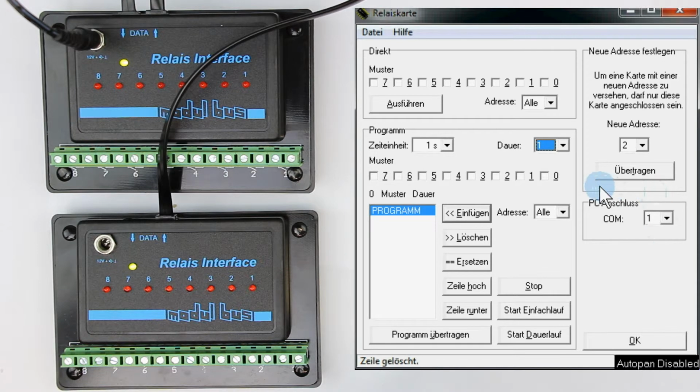Now, the most interesting part of programming the relay interface is the time-dependent timestamp programming, and this is done in this part of the relay.exe program. Now, let's first of all again select the address of the relay interface we want to program. Here also we have the selection all, but for a first example we only want to program relay interface number 1.